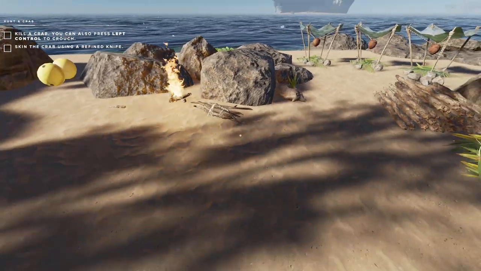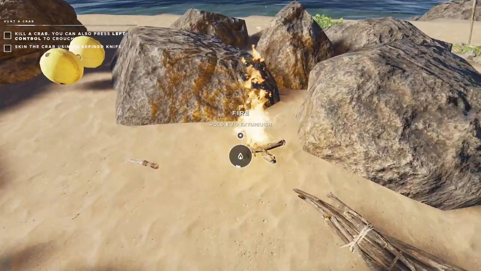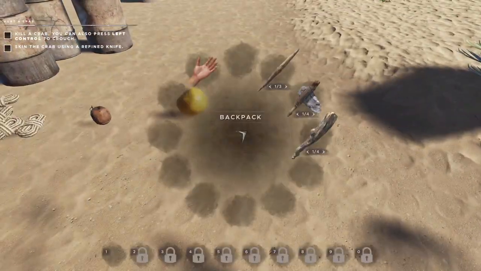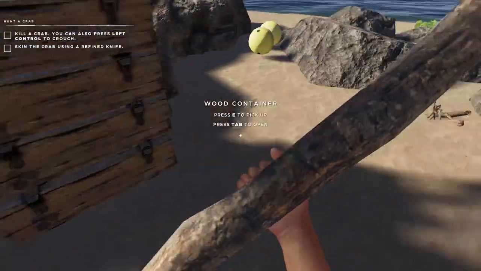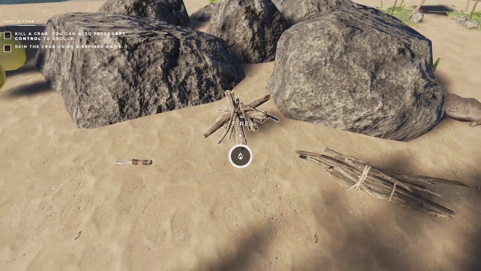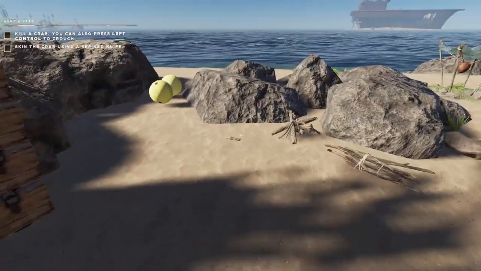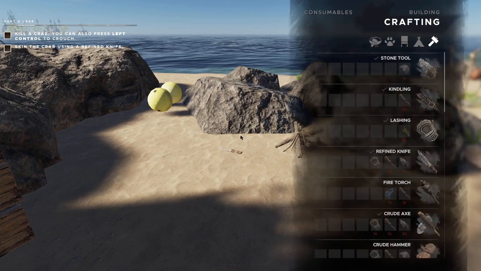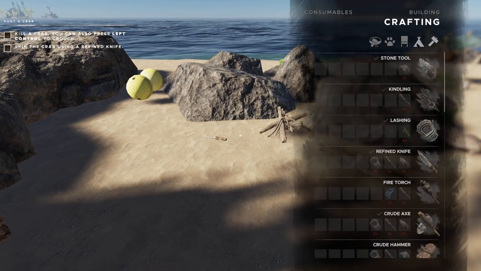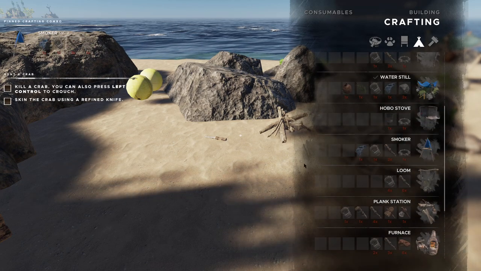Now, I'd like to build a smoker. How's the fire looking? Oh, my God, it's about to go out. Okay, so let's turn it off. Do you know what? I've got some sticks on me, actually. Let's put them straight in it. I've only just picked them up over here, actually. And oh, we've still got the killer crab thing, haven't we? I want to build this smoker, though. Let me just... there it is. So let's right-click that.